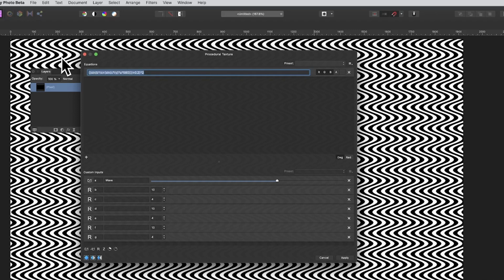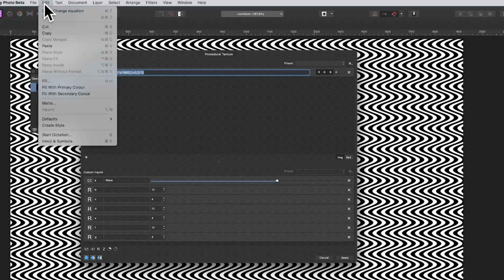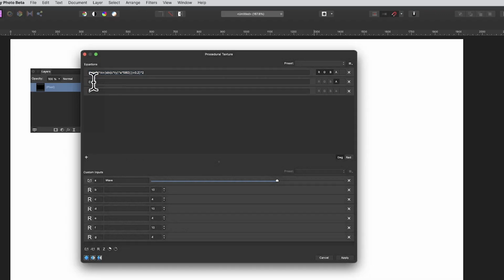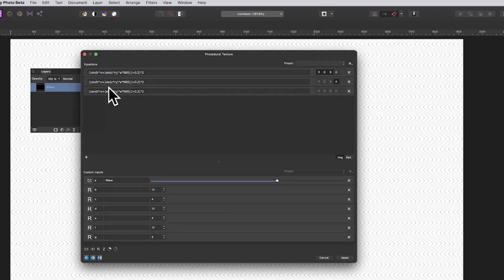But now once you're happy with that, you can copy it. Just go there, Edit and Copy. And then of course you can paste it back in. Just add those equations by clicking here, the little plus. So plus there, and just add it at that point. So just there, and there you can see them again, hopefully.